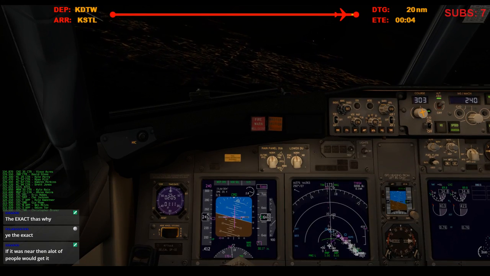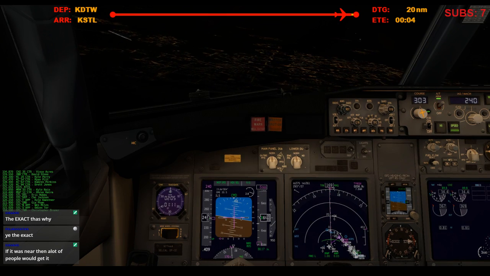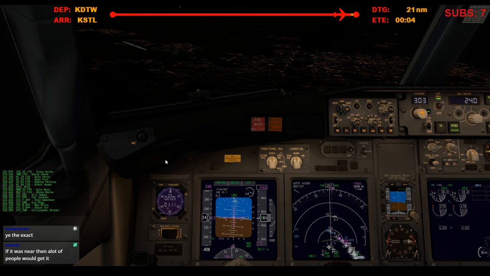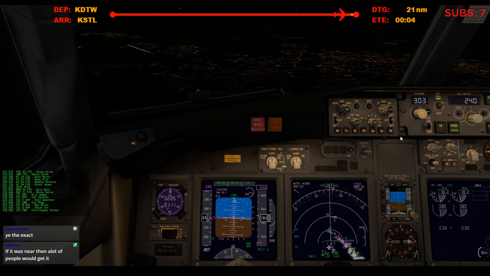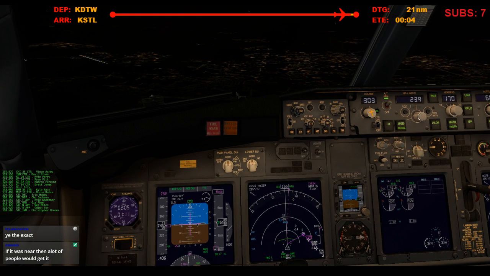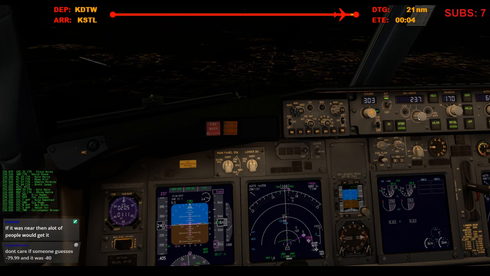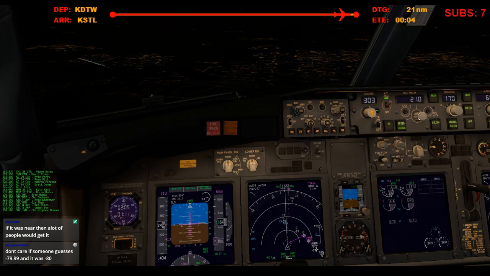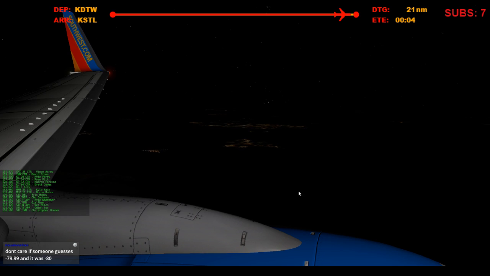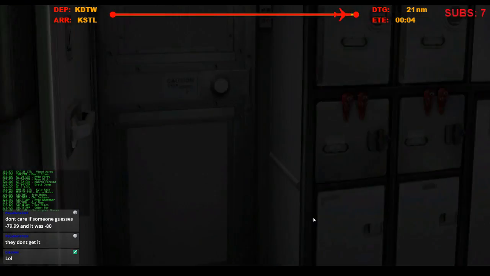American 977, report the airport in sight when you have it. We have the airport in sight, American 977. American 977, clear visual approach 30 right. Clear visual approach 30 right, 977. Delta 2668, descend and maintain 5000, turn left 330. I'm just going to bring the speed back. American 2121, you're clear visual approach 30 right, you can start descent now, contact tower 118.5. Descent, contact tower, 2121.